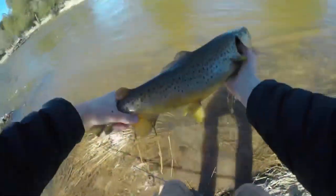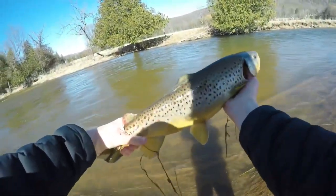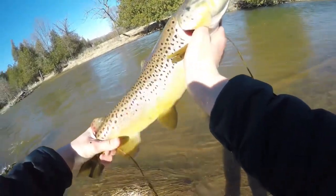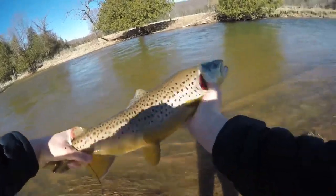Look at that brown, guys. Look at that brown. Look at that fish, guys. Nice big fish. Little discoloration. Nice hook mouth. What a nice big fish, guys. Okay, release him. Oh, he's off. Yeah, nice fish, guys.